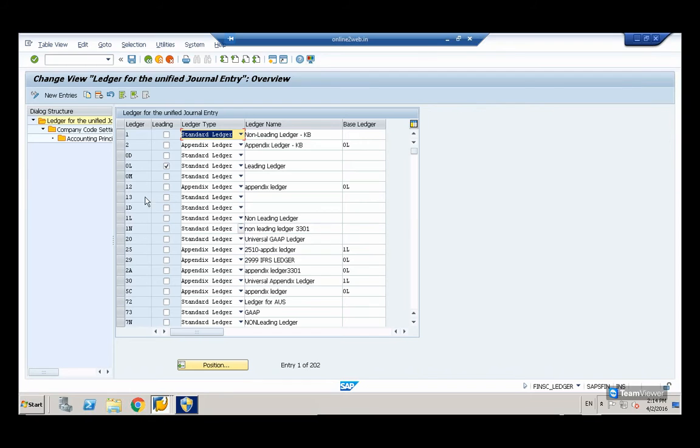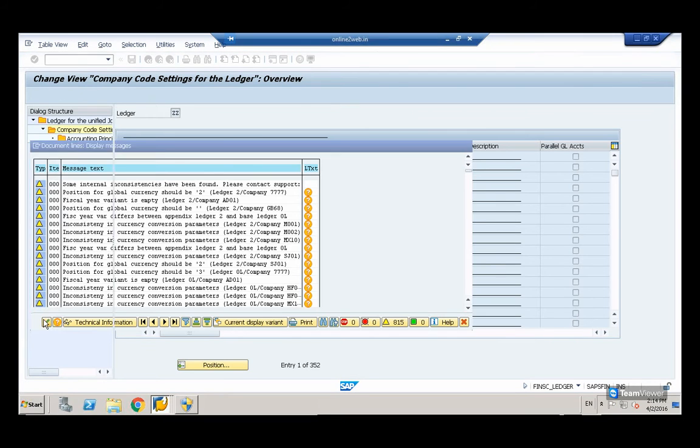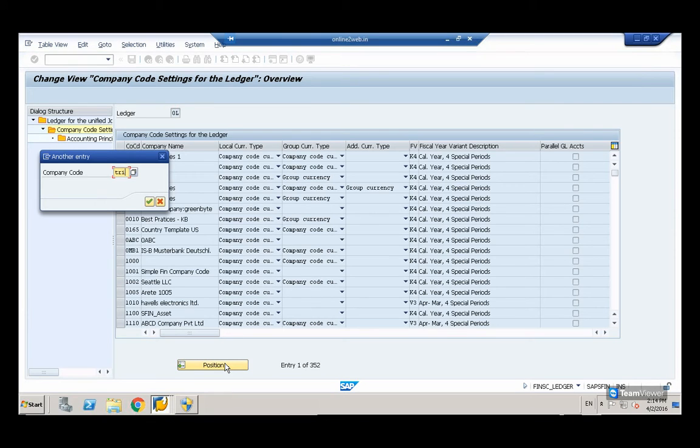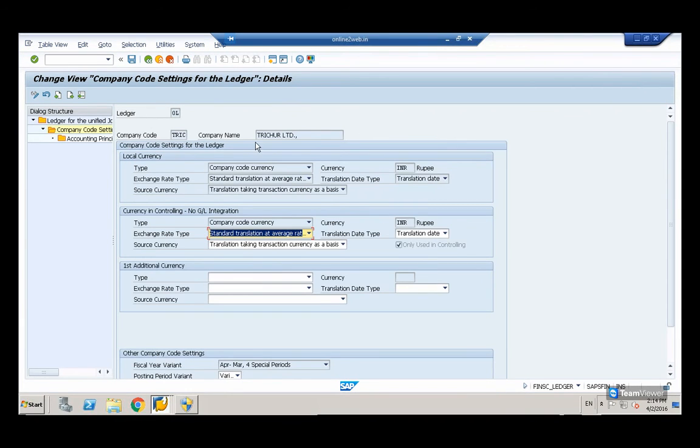So here I am, and this 0L, I'll select copy. Continue. And now I will go to my TRIC. So these are the 0L, the leading ledger, and this is TRIC, and I'll double click this, and what I get is the company code settings for ledger 0L.